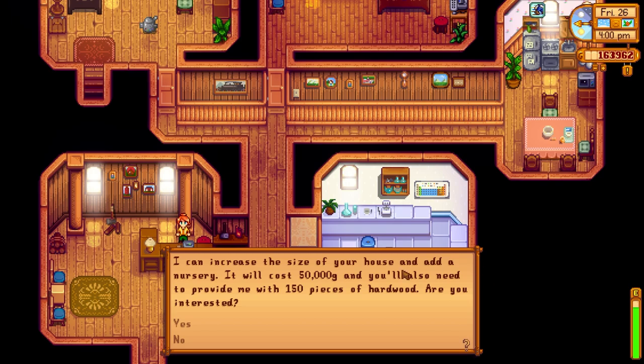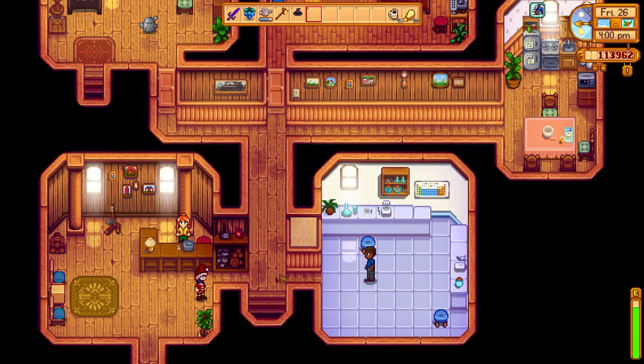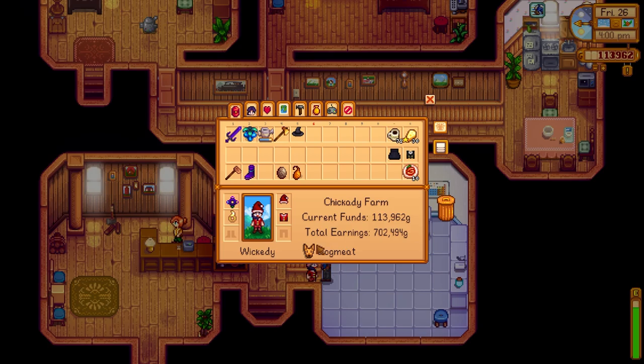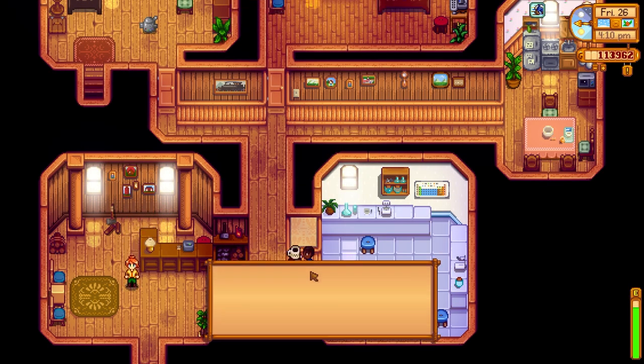150 hardwood, got it. 50,000 gold, got it. Please, thanks. Get started tomorrow, should be finished in 3 days. Awesome. Hey, Demetrius. Don't have anything for you. Okay, bye. Wait, here, have some coffee.